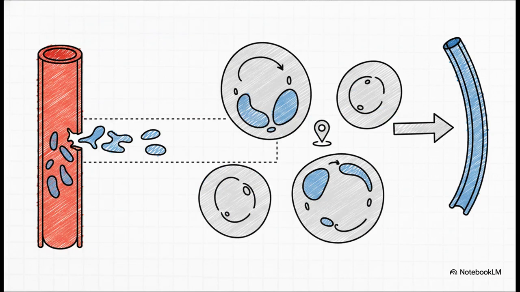Now, what's really wild here is how the fluid gets a brand new identity simply by changing its physical location. Once that plasma crosses the boundary of the blood capillary and settles into the spaces around the cells, it is no longer called plasma. It becomes interstitial or tissue fluid. It's literally the exact same fluid, just with a new job title based on its new neighborhood.